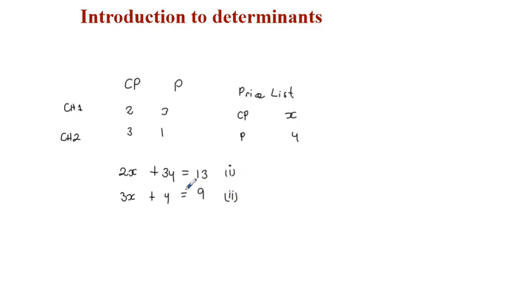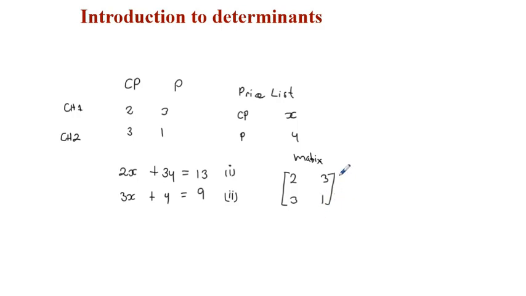And then we can change this system of linear equations. Just listen to me. I'm talking about 2 equations, but I'm saying we can change them to one equation. What equation? What we can call a matrix equation. Because if we look only at the coefficients on the left-hand side, we're talking about 2 and 3, 3 and 1. And we can put this as a package like that, which we call a square matrix of 2 by 2.